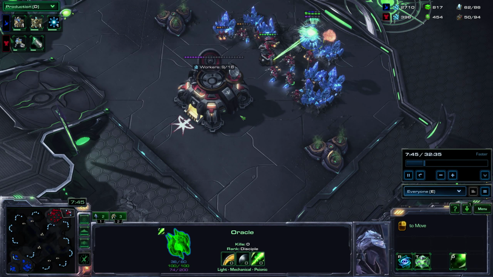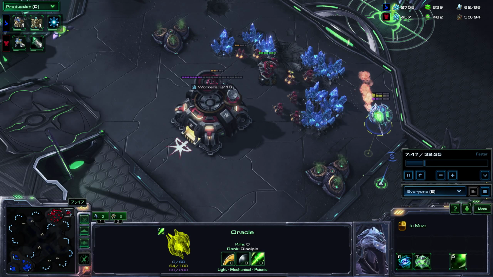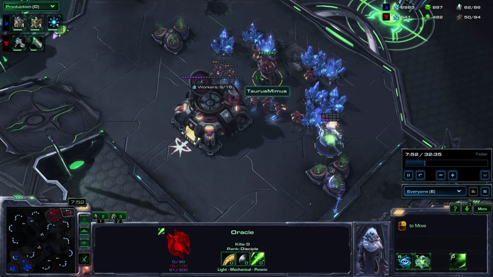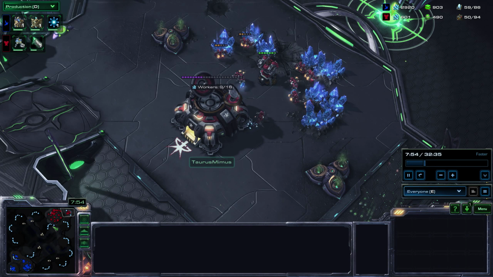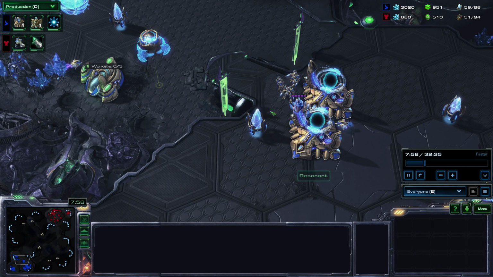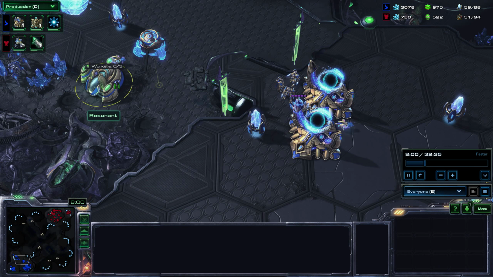Let's see how well he does here though. You do not want to stay anywhere near that turret. We'll see how quickly that does damage to the Oracle. So you need to leave that. Yeah, so those turrets from Taurus are doing very, very well indeed.